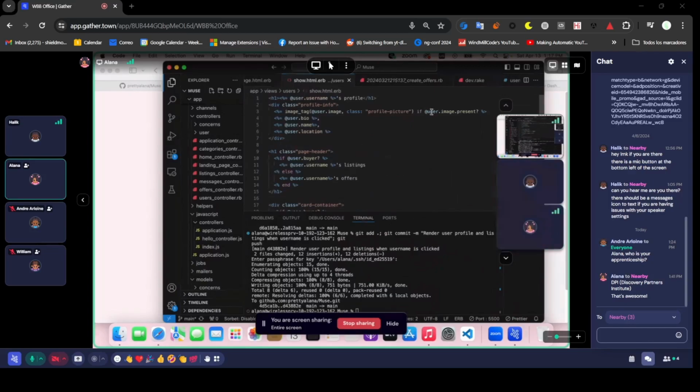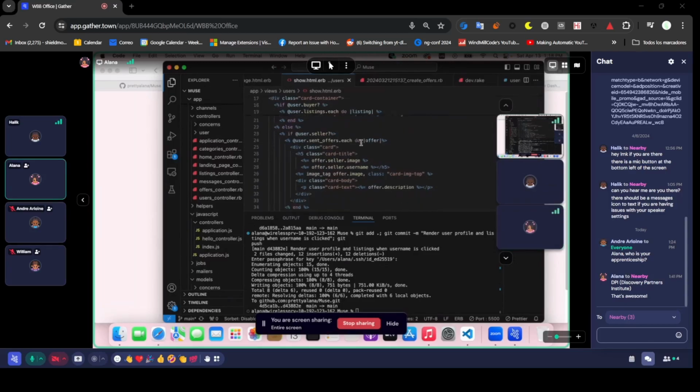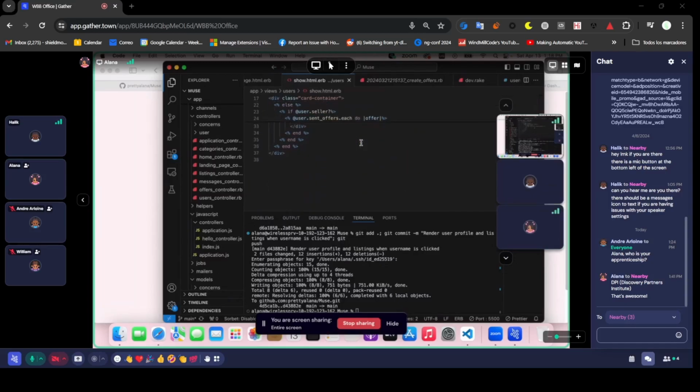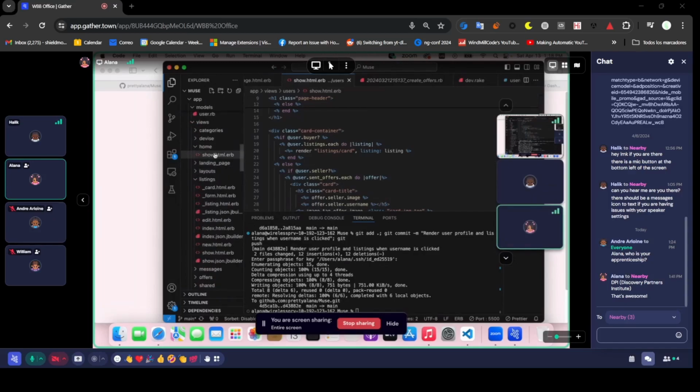So yeah, this here. This is another way of doing it. If user.image is present, then you render the image. We're in the user show, and I think it was also in the home show page.